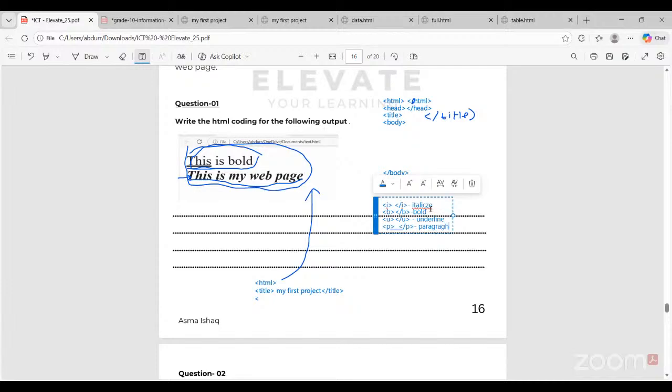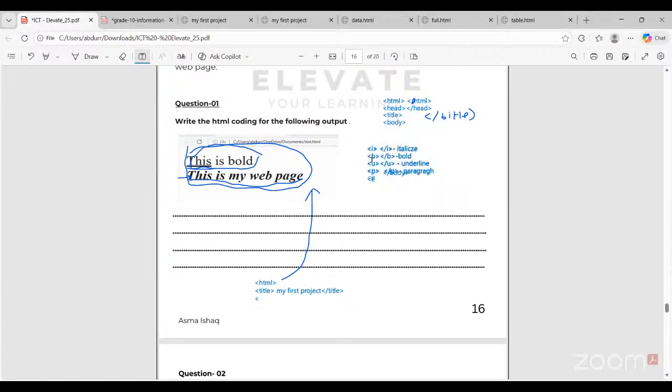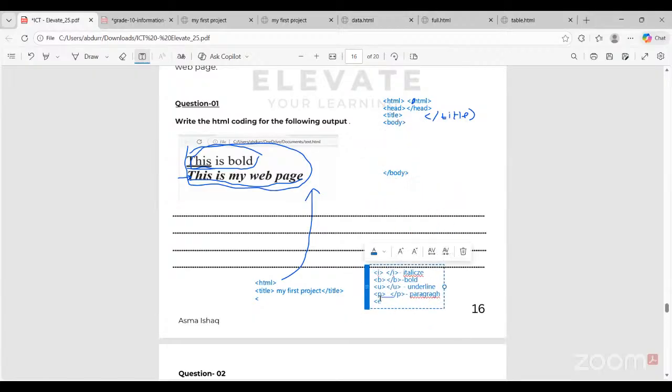Apart from that, you have other tags as well. Emphasize tag. If you want to emphasize or bolden a part, emphasize tag and bold tag have the same functionality, right? So EM means to emphasize, to highlight. The effect that is given by these two is the same as the bolding effect, right? Emphasize tag and bold tag have the same functionality. It will highlight a word or sentence if you use it.